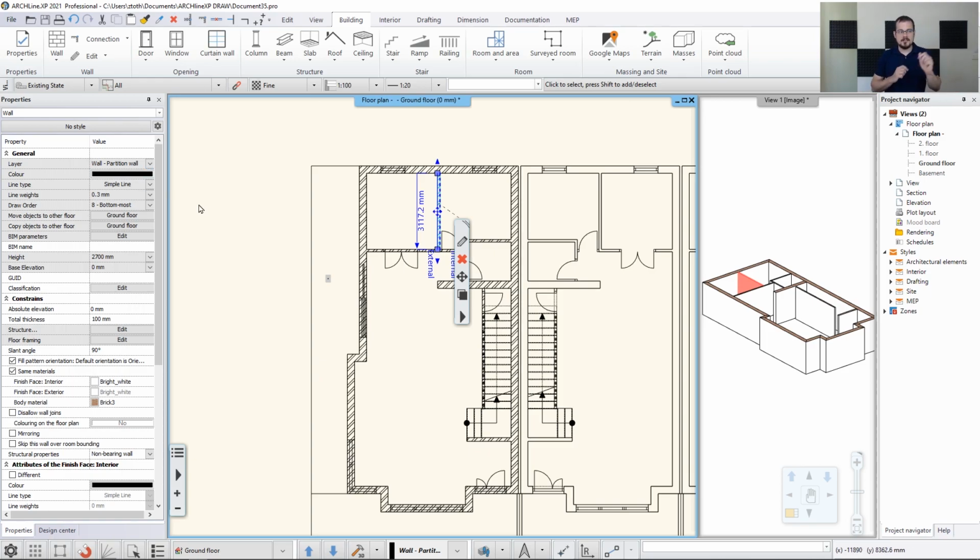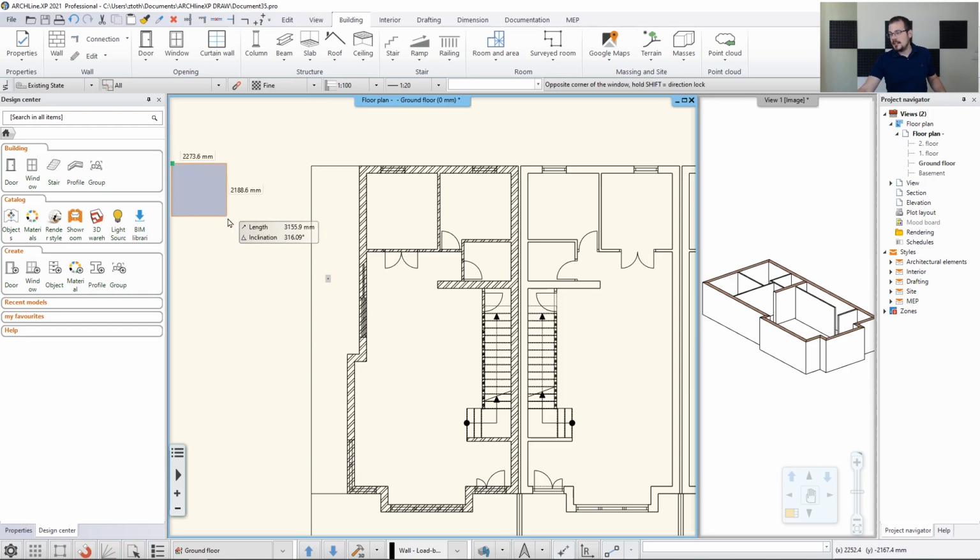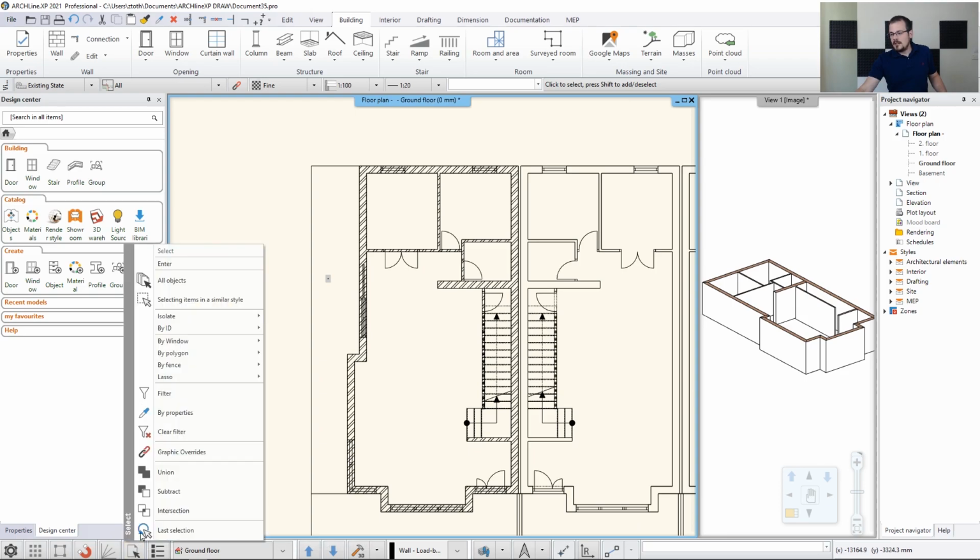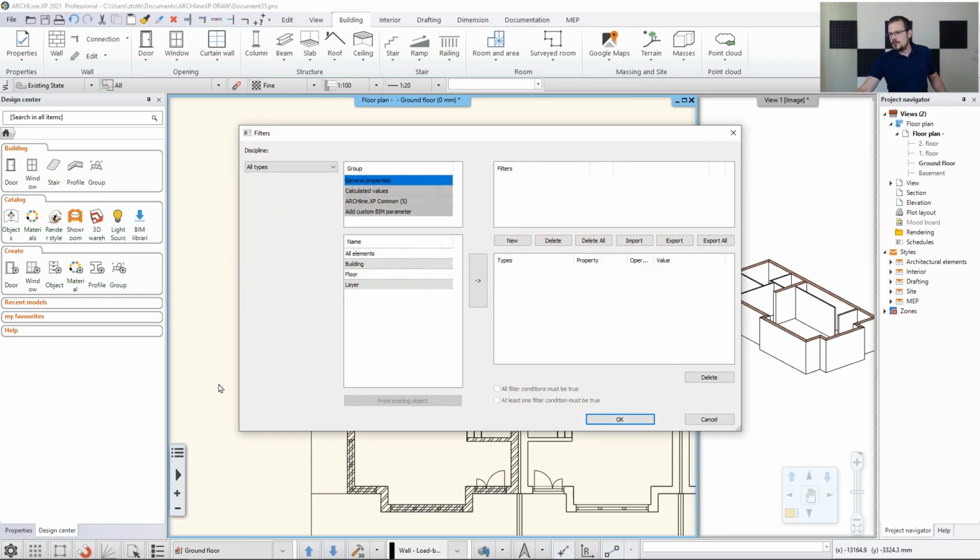Okay, that's fine. But what happens if you want to change the layer setting of more than one wall? What happens if you want to have all these partition walls put onto the partition wall layer? Of course, you can go around and click on them, or you can use the selection rectangle, but sometimes your drawing is a bit too dense for that. For this, we are going to use filters, rule-based filters. You can find them down here under the settings, and if you go to filter, you see that here you can filter the elements of your drawing down to the smallest particles.